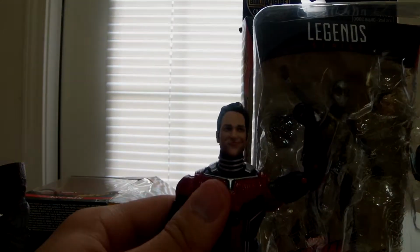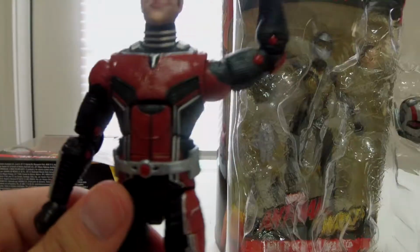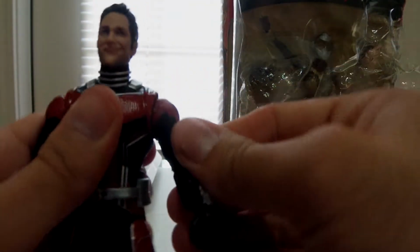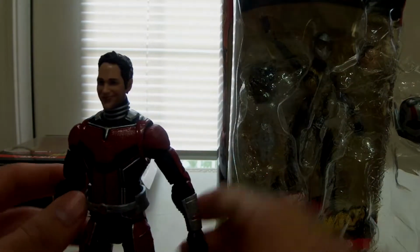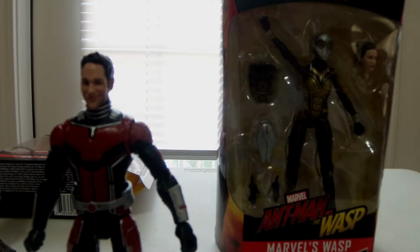Here's Ant-Man. They really got Paul Rudd's face. Yeah, if you haven't seen Ant-Man and the Wasp yet, you definitely should. It's a really good movie. Alright, time for us to get his head out.